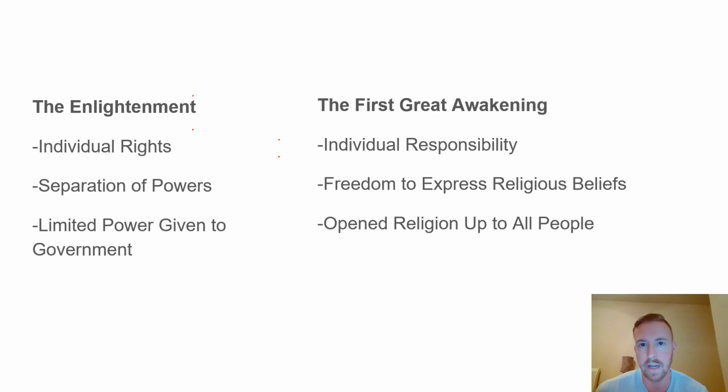We're going to talk about how to do a pre-write more as the year goes on, but I just chose the Enlightenment and the First Great Awakening. So underneath the Enlightenment, just brainstorming here really quickly, I said the Enlightenment focused on individual rights, that as an individual person you have certain basic fundamental rights, which came out of the Enlightenment. Also an Enlightenment idea was separation of powers. Charles de Montesquieu talked a lot about how the executive, the person who executes the law, should be different than the person who writes the law. The legislative branch needs to be different than the people who actually interpret it on an individual basis, the judiciary. So that was an idea that came out of that time, that movement.